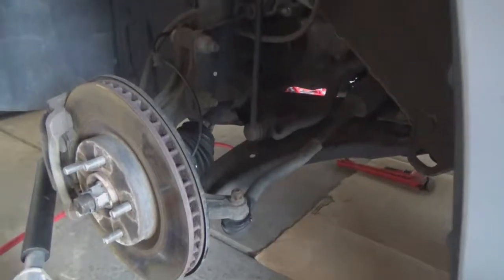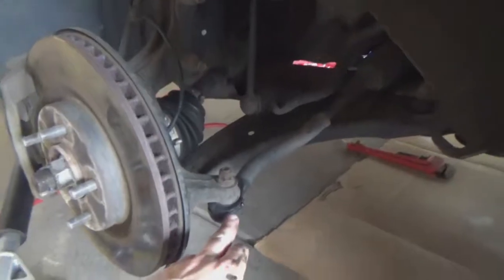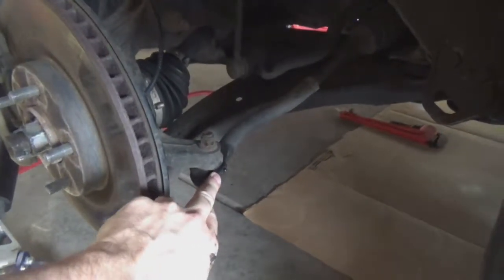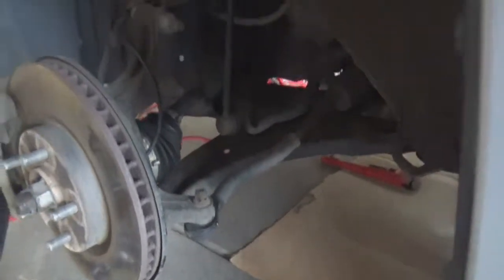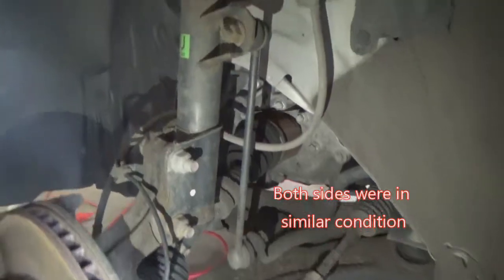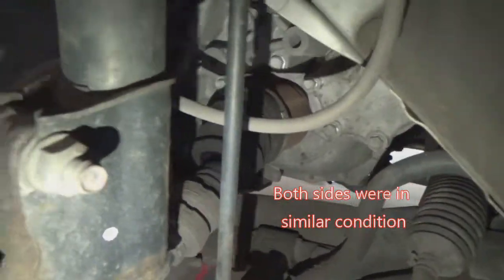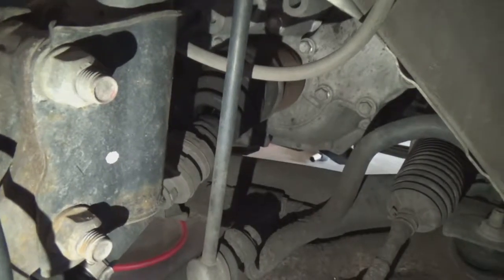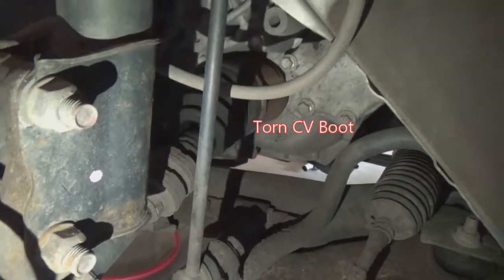Okay, so here's what's going on the driver's side. First off, you can see down here on the tie rod end, we're leaking fluid and stuff. This is all dry rotted out. As we go up into the axle area, you can see that the axle boot is toast as well. Dropped all its grease and everything, so that needs to be replaced. We're going to go ahead and replace the whole axle.